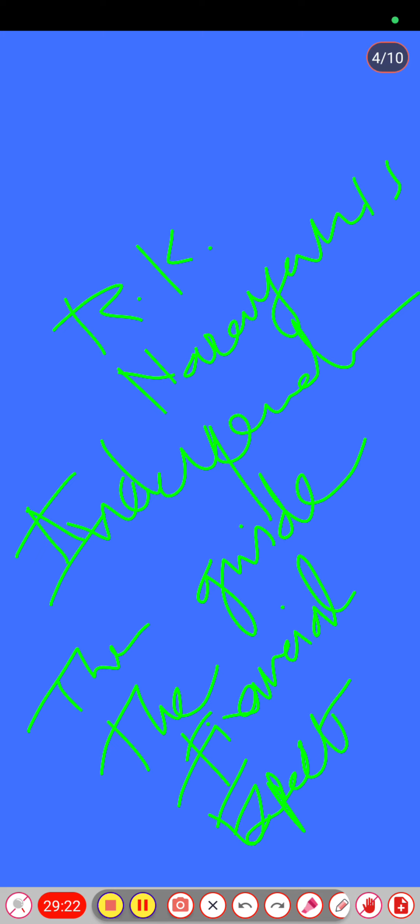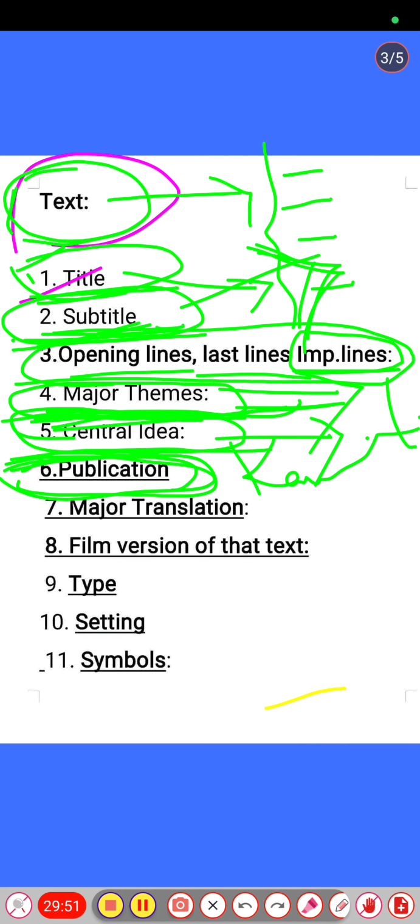Okay, Thomas Hobbes' philosophical tract, Leviathan, when it was first published, when Ulysses was first published. Okay, when Lolita was first published, when Great Gatsby was first published. So this kind of questions were previously asked in the exam. So chronology, publication year, is always important. Go to the next.